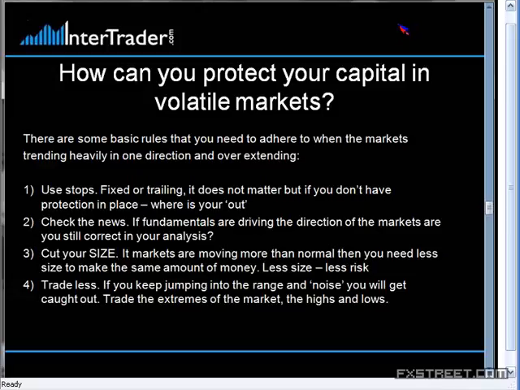So again, if you're trading badly, cut your size. Yeah? Or if the markets are really, really volatile, trade smaller size. Smaller size, less risk. But if the market's moving 2 or 3 times more than they were in the previous sessions, days or weeks, then you can make more money.